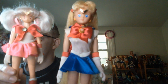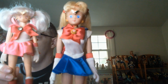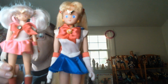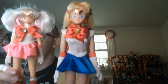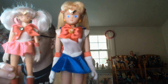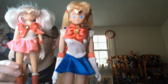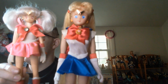But at the end of the day, at least this one, the gloves were already on. You didn't have to put them on like in some early offshoots of IRWIN dolls where you had to put the gloves on because they weren't already on. No, I had to put my gloves on. They weren't already on. That was one thing that made a Bandai doll unlike an IRWIN doll, where IRWIN made it where the gloves were already on, Bandai made it where the gloves had to be put on the doll. So just one more thing you had to do after you got the doll out of its box, if you chose to keep the box.